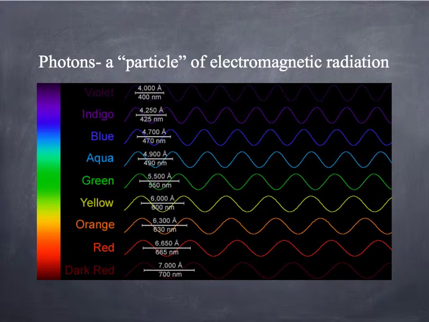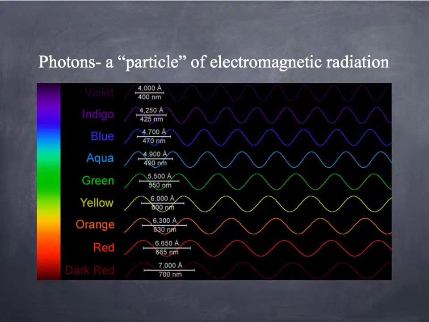Okay, today we're going to talk about the electromagnetic spectrum again, but this time about the light that it gives off and how we know what color that light is going to be. There's a way to know that, and we're going to use it today. The first thing we need to know is the definition of what a photon is.